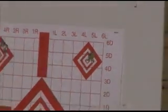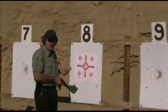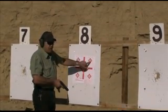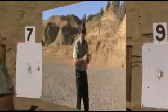So if you're shooting for just, well, maybe I shouldn't say competition. If you're shooting just recreational, self-defense training, normal practice, that's plenty adequate. If you're trying to make money, then maybe you need to go on with the other barrel. But let's try one more thing before we quit here.